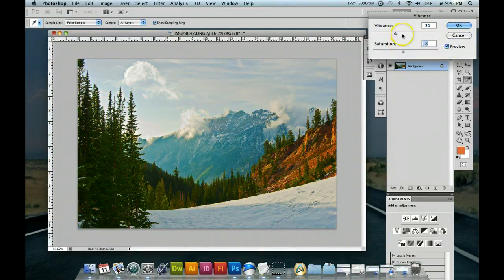The vibrance seems to be more of a subtle color shift, color saturation bump, you might say. Then saturation itself. So I'm just going to set saturation at 0 and actually bring the vibrance up a little to an extent. Maybe I'll bump this up as well. It's looking a little bit unrealistic when I do that, so let's try.